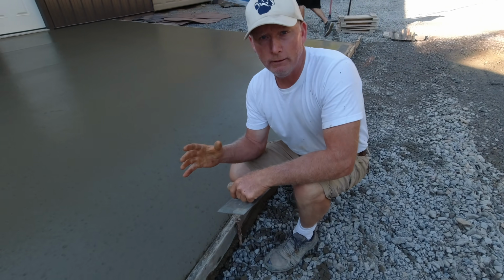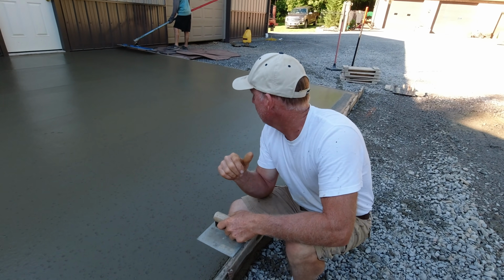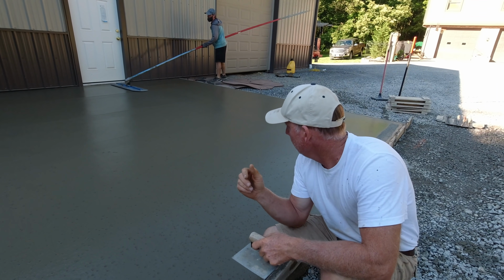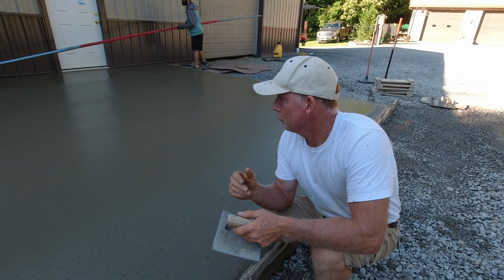But cool weather like this, it's pretty decent for it, right? Oh yeah, much more opportunity to get some nice stamps in. You'll notice in the video when we start on the edge, we lightly pat them in with our hands, and by middle to end we're standing on them with tampers, tapping them in. So when the timing's right, not every pour we can do this, but we have a big Fresno, we call it Big Blue. Tommy's getting on it now, and after you hit it with the bull float, now you can hit it with the Fresno, and it takes it a step nicer, closer to a trowel finish.